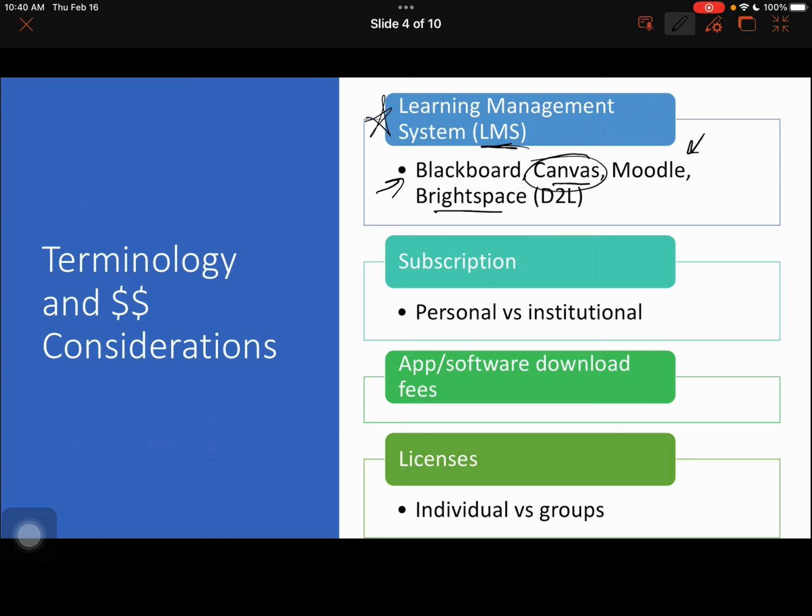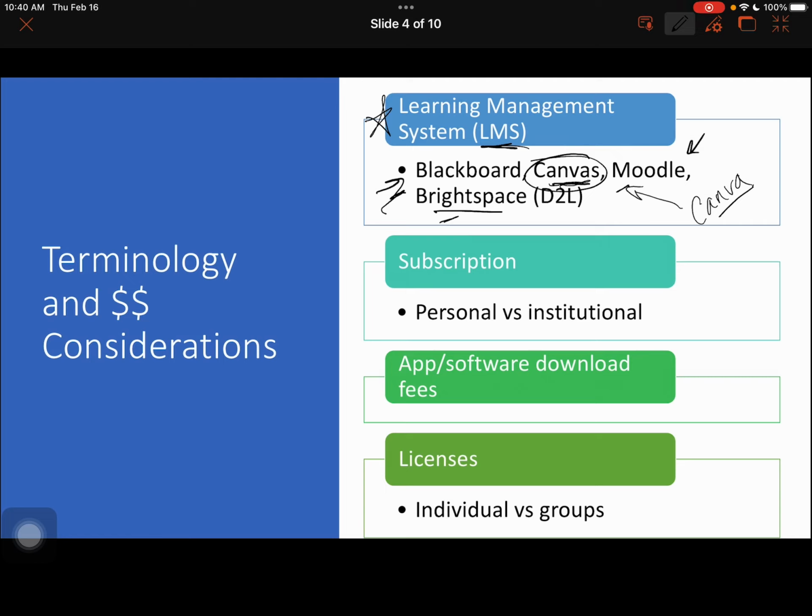Also, I want to make a mention about Canvas. I'm going to talk about something later called Canva, and this is different from Canvas. Canvas is a learning management system, an integrated system. All of these are integrated systems that allow you to do a ton of different things. Put in files. They integrate with other technologies from publishers and other platforms. You can, especially on Blackboard, record a lot. You can do a live video lecture, for example, through Collaborate, and then you can actually post videos and things like that. So it's like a one-stop shop, right?